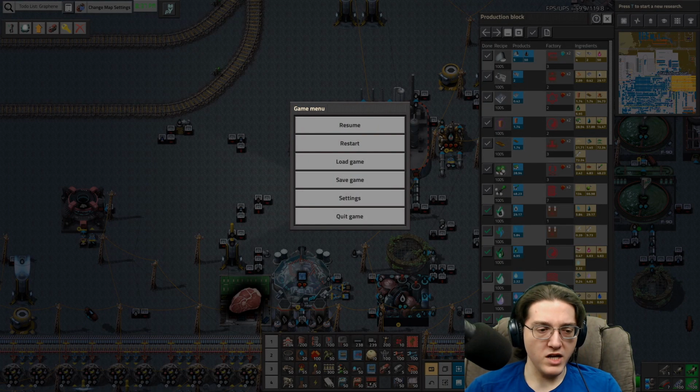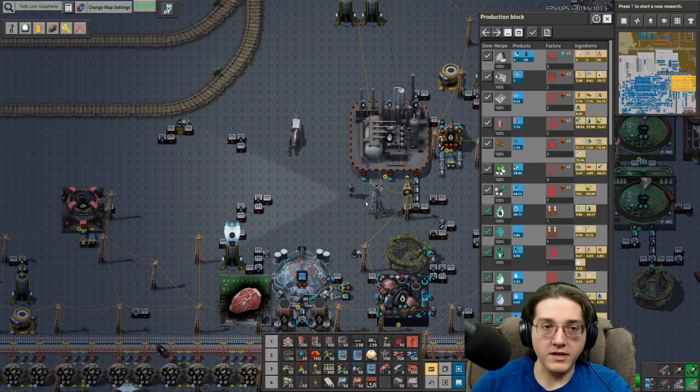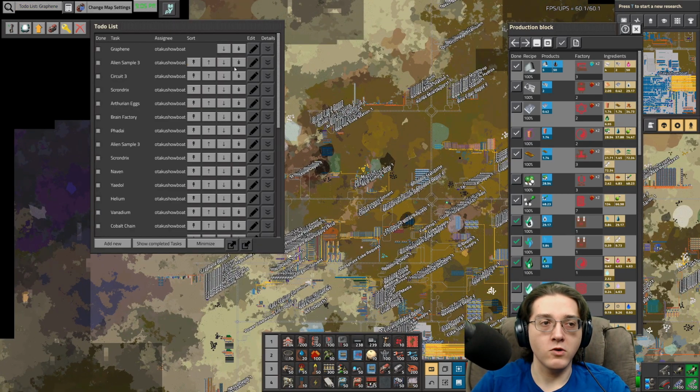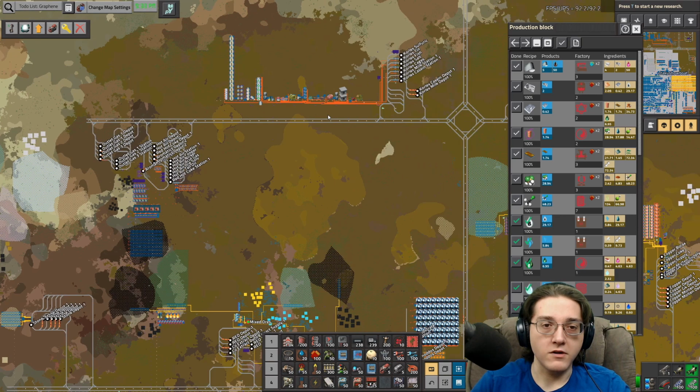So, off screen, I did a few things. I have a list that is something like 20 something items long to talk about going into the day today. So let's get started with that. The graphene build, which I have up, that's what we're going to be finishing today, and then moving on towards the stuff directly involved in Alien Sample 3s. That is the goal for the day today.